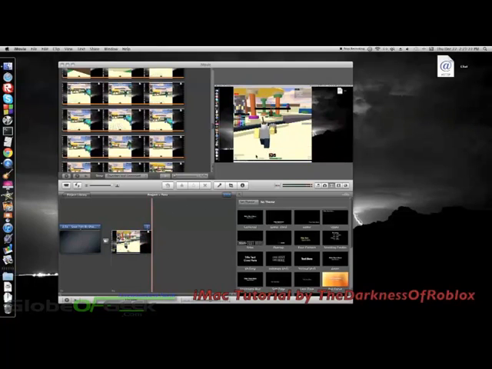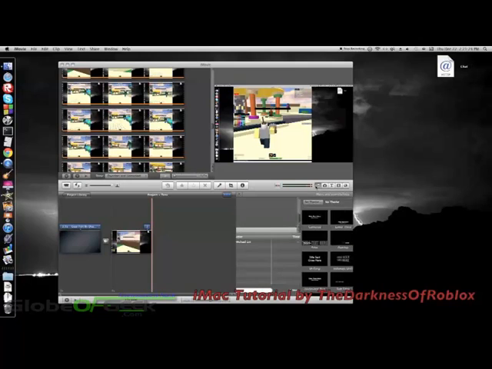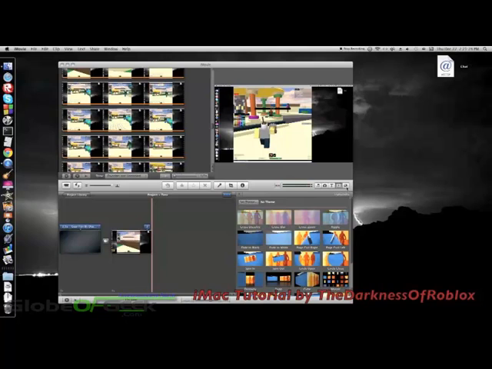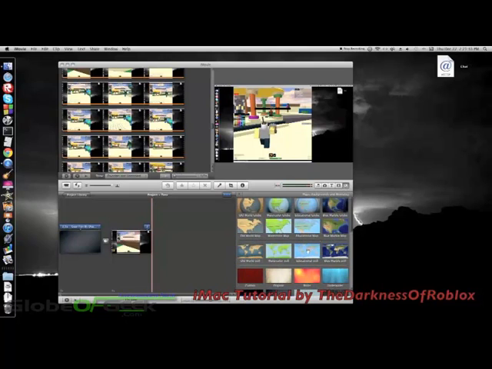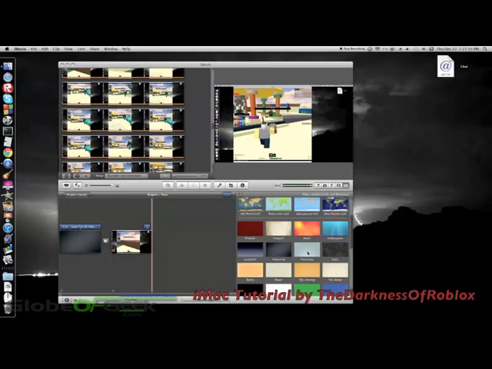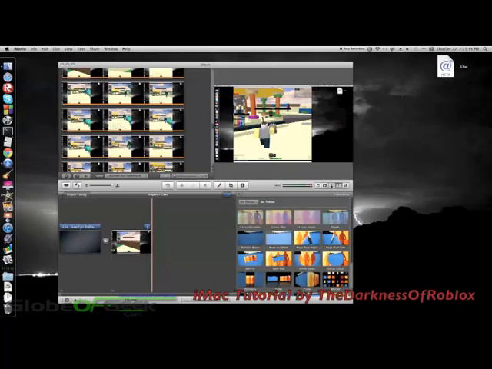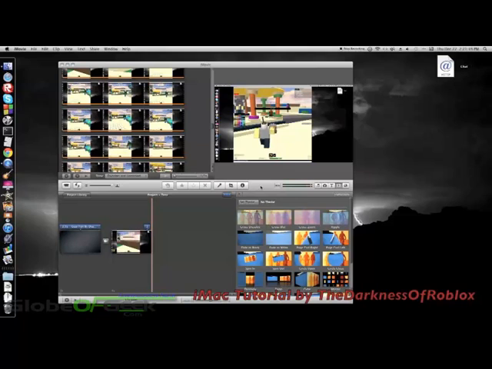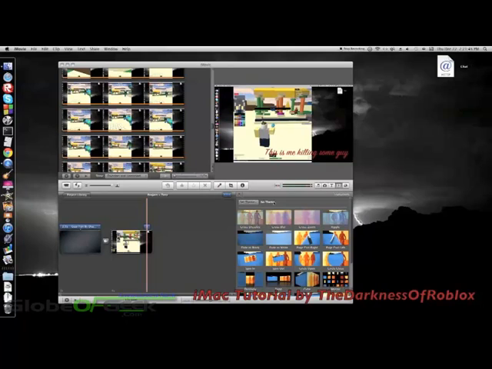Alright, there's some other things you can add, like music. You can select the music you want, and then the photo you want. These are just transitions, animations. There's nothing really special there. These two are the ones that I've gone over, transitions and titles. And now that you're done, you can add a voice recording if you want right there. And then you can also crop it.